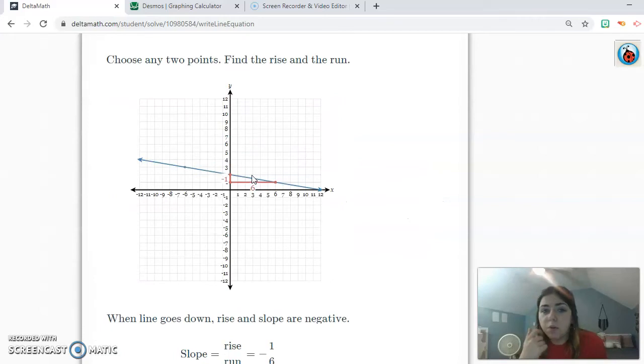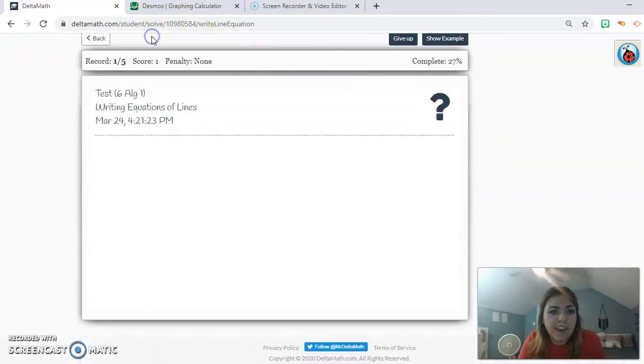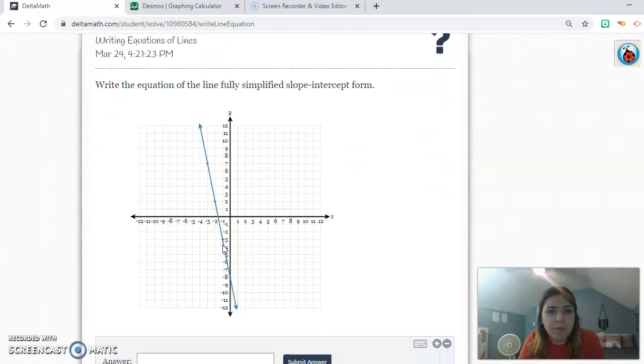And if you struggle with knowing if your slope is positive or negative, remember I said if it looks like you're going downhill, that's going to be negative slope. You're skiing down a hill. If it looks like you're going to have to climb it and go up a hill, then that is going to be positive slope. Okay? So, I hope that helps.